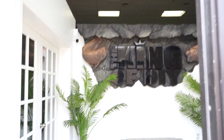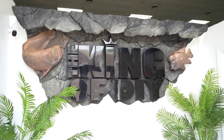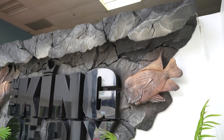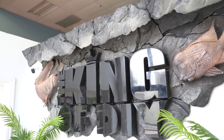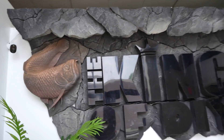I'm not using a wide-angle lens so it's going to be hard to see everything, but when you walk in the front doors here we have the 3D logo of the King of DIY. You guys will remember this from the original podcast studio. It had to be moved here because this logo is 10 feet long and four feet tall, whereas the new studio's wall is only seven feet wide — so it's three feet too long.